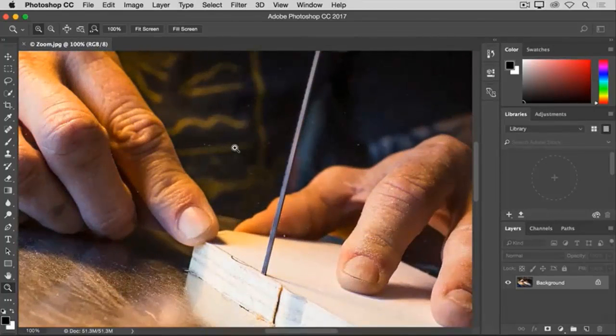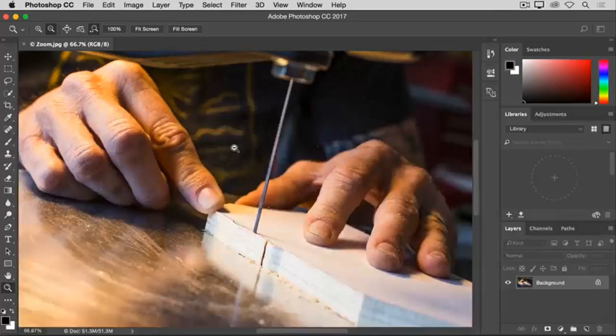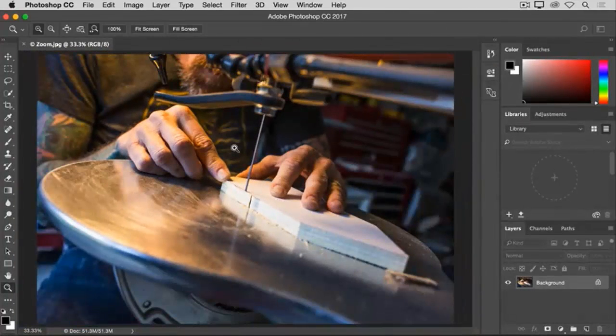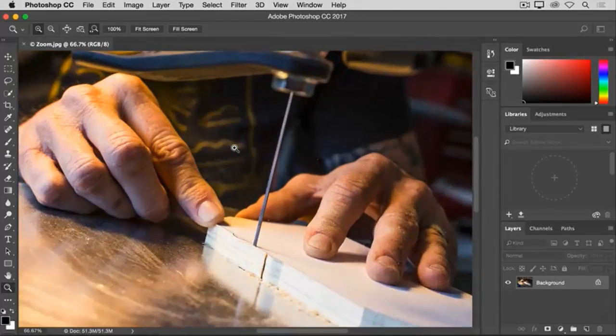Now you may get tired of going up to the Options bar every time you want to switch between zooming in and zooming out, so here's a shortcut that will help you. When the Zoom In option is active, as it is now, you can switch to zooming out by holding the Option key on your keyboard if you're on a Mac, or the Alt key on Windows. Hold down that key and then click in the image, and that will automatically switch you back to zooming out. Then release your finger from the Option or Alt key, and you're switched back to zooming in, and so you can click in the image to zoom in again.